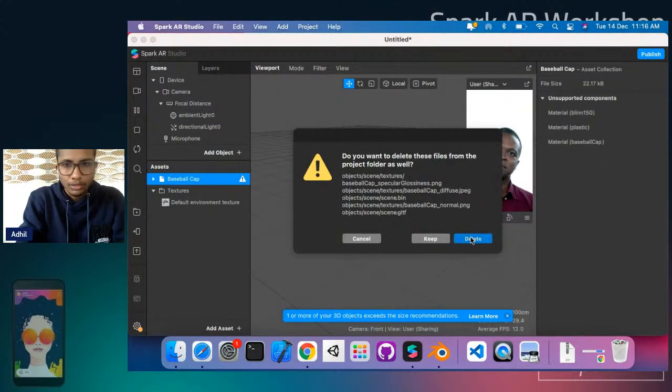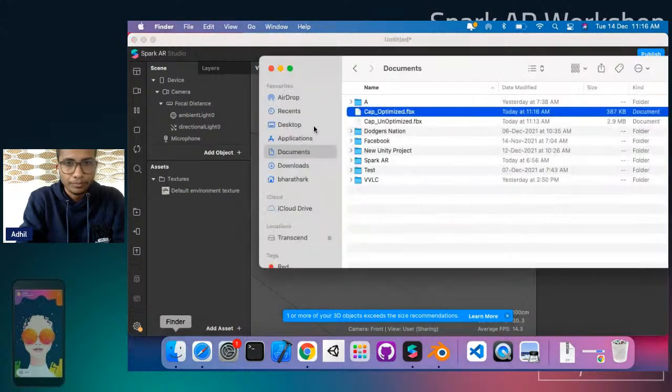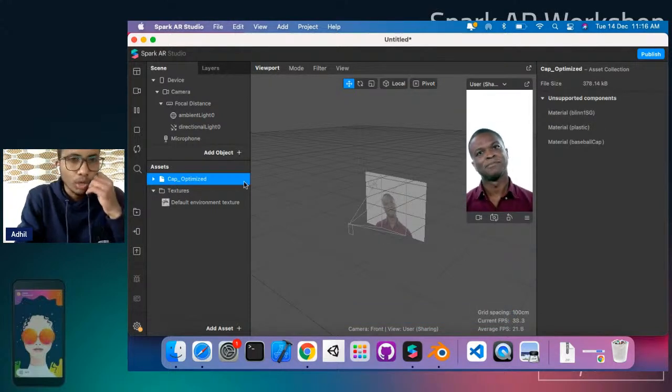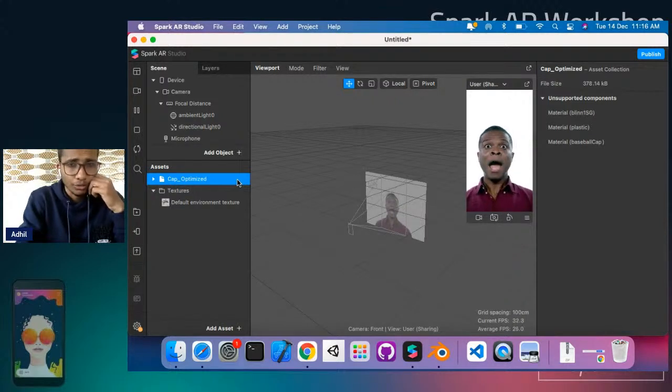So I'm going to delete this baseball cap. Now you can see the warning is also not showing in the Spark AI Studio because we have the optimized version of the model.